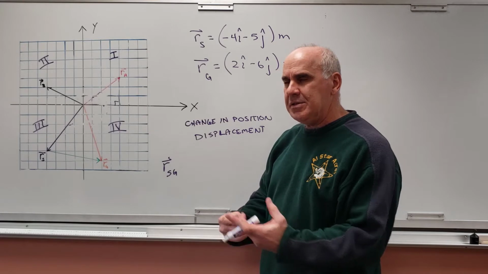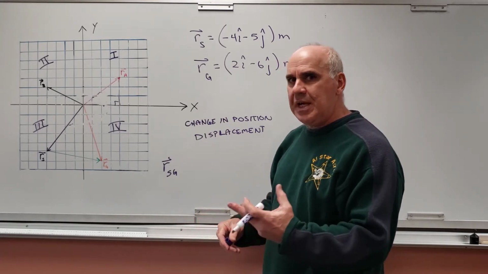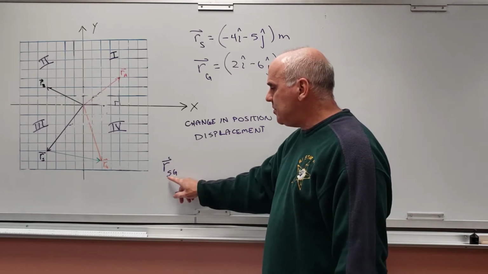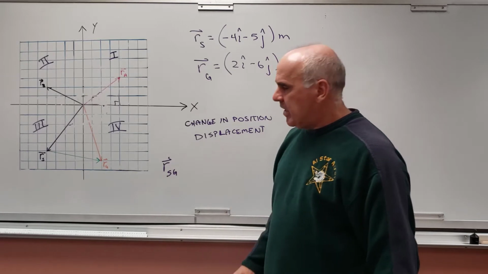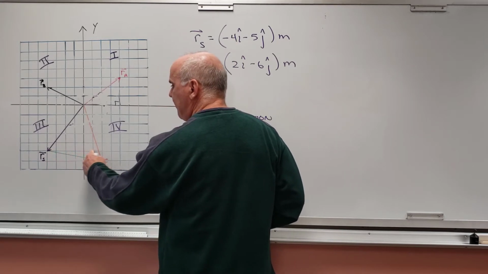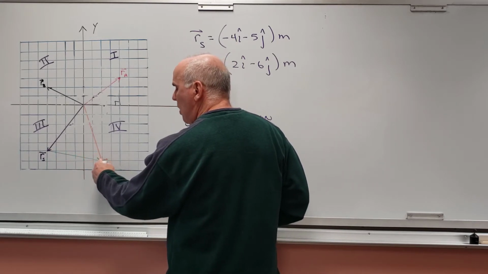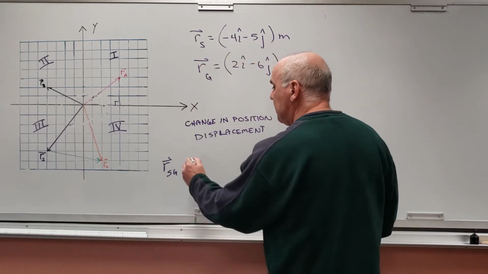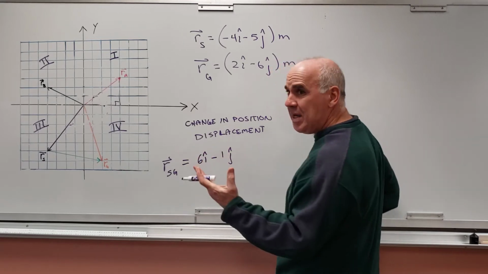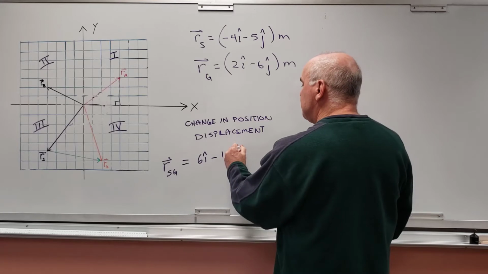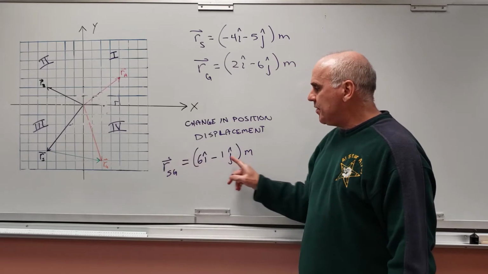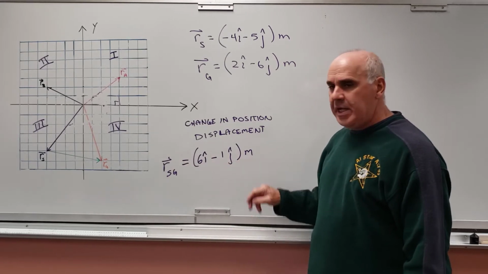I'm going to talk about a different format for writing that, and we'll use that more often in dynamics, but I want to at least mention it here in just a little bit. So we're going to use RSG, that's position from Shelby to Grayson. If I follow the green line, we'll start off in the X. I'm going to go 1, 2, 3, 4, 5, 6 meters in the X, and then 1 meter in the minus Y direction. So this is going to be 6i minus 1j. I could just write minus j, but I'm going to put a 1 in there just to accentuate it. And then meters. So the position from Shelby to Grayson is 6i minus 1j meters.